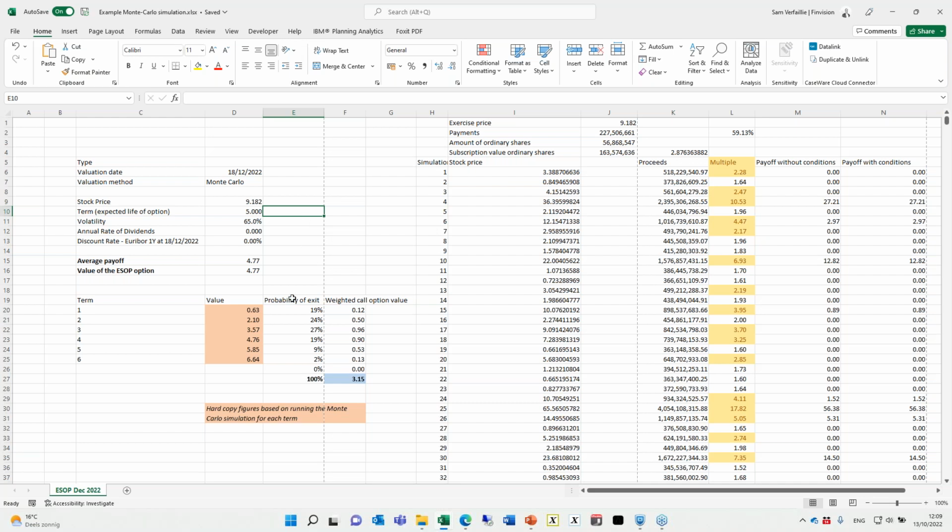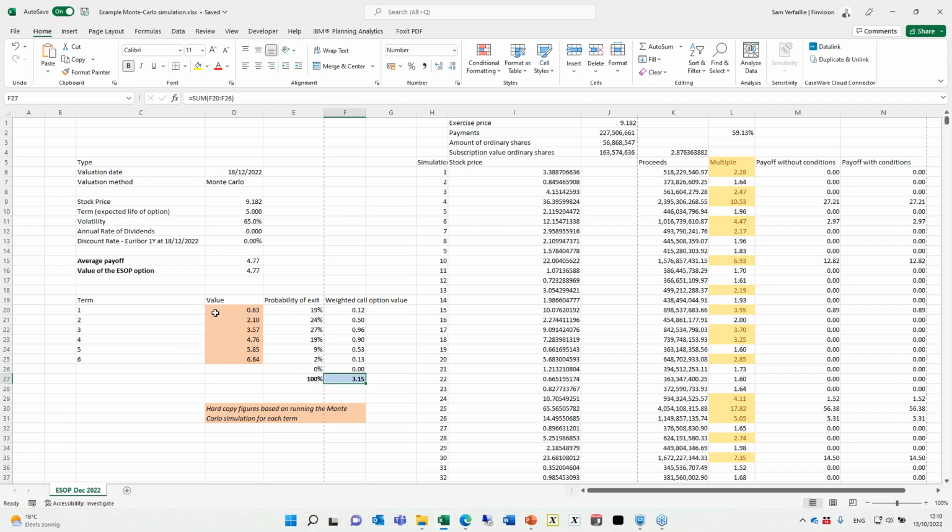And that's what you see here, is that we will have 6 terms. We will have 6 years. And every year we have determined a probability. Probability is coming from historical evidence. In that case, it's a management adjustment. All right. So that's the first thing. We will do a calculation based on each expected term and give a probability, and then the fair value will be the weighted probability on the shares.